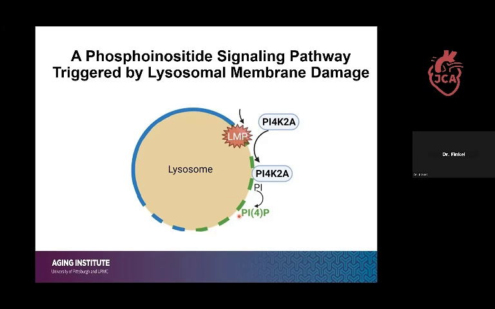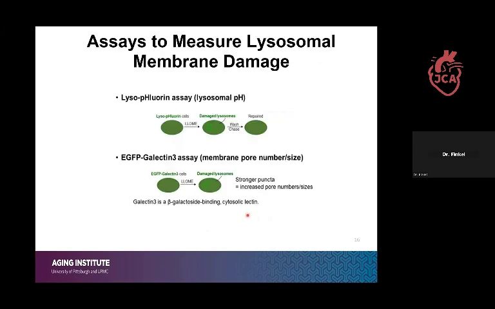So how does the cell recognize, and what does it do now that PI4P is on the surface of the lysosome? First, before I show you how it recognizes it, I want to prove to you that you really need that PI4P to repair your lysosomes. There are multiple ways of looking at lysosomal repair. One is an assay using this reagent called pHLuorin, which is basically a pH sensitive dye. Under acidic conditions, it doesn't fluoresce. When the lysosome gets alkalized, you can see fluorescence. And then when it gets repaired, that fluorescence goes away.